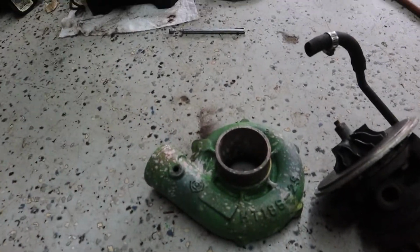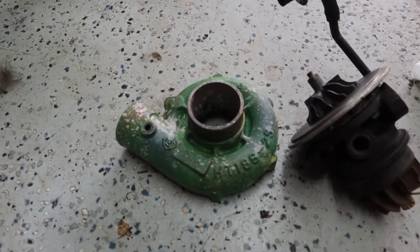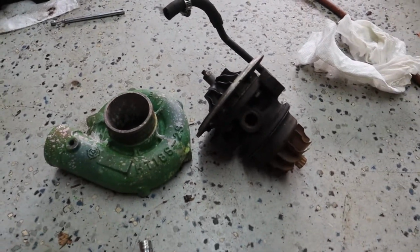This turbo is extremely small, well, not extremely small. There are smaller turbos, but... It's not the size of the ship, it's the motion of the ocean, right? Yes, that is very true.